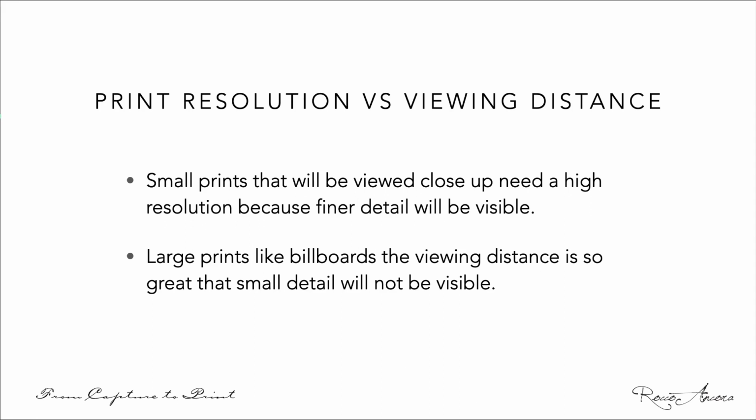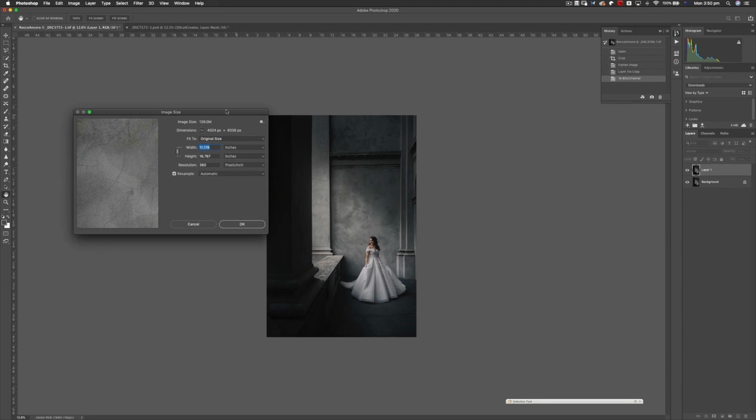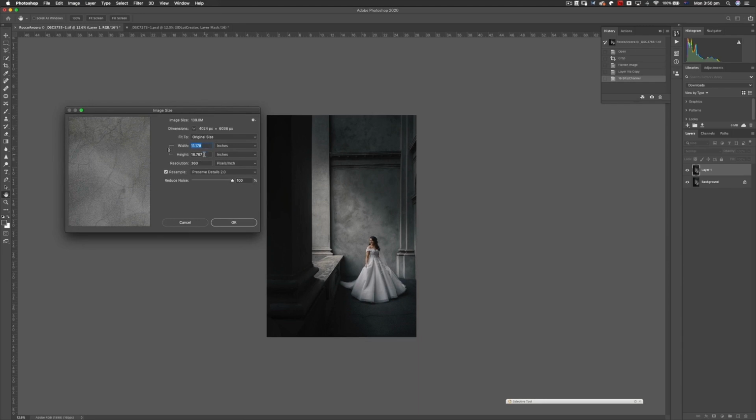So to answer the question properly on how big you can go, if we go back into our image size dialog, okay, and we go back down to our Preserve Detail 2.0, we can plug in our figures here of our desired size of where we want to go, and quite simply look at the preview and see how degraded or how bad or how good the image looks based upon the size that we want to print. Now, each image is going to vary. Okay, there is no set rule as to say if I've shot with a 24 megapixel camera or a 40 megapixel camera, I can go to a size of X amount, and so on and so forth.